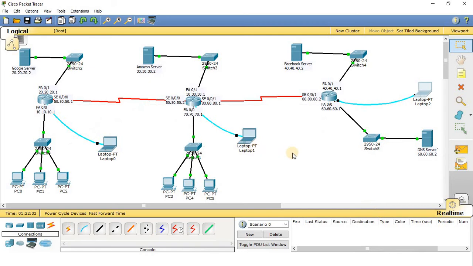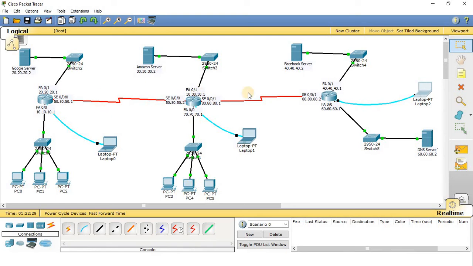Okay, so now I have assigned IP addresses for all the router ports, but I have to run the RIP protocol because all the IP addresses which I have assigned over the network routers, I have to make known to each and every router. The adjacent routers are not familiar with the IP addresses that I have assigned to other routers.